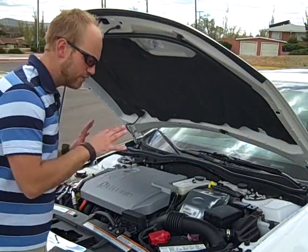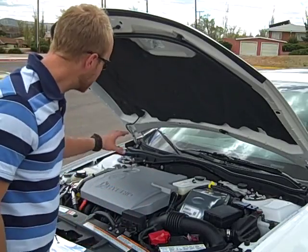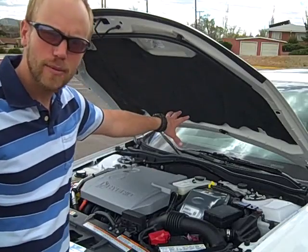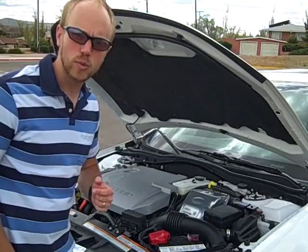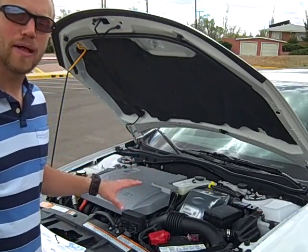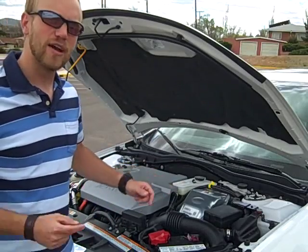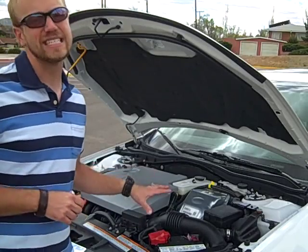Ford has worked hard on the new Fusion to try and increase gas mileage, of course, with any hybrid. They're using a 2.5 liter inline four-cylinder, mated to the nickel metal hydride battery pack in the back, with a CVT transmission and an electric motor in between. Now, using this combination, as with any hybrid, you get better gas mileage in the city than you actually do on the highway. The Ford Fusion here is rated at 41 in the city and 36 on the highway.